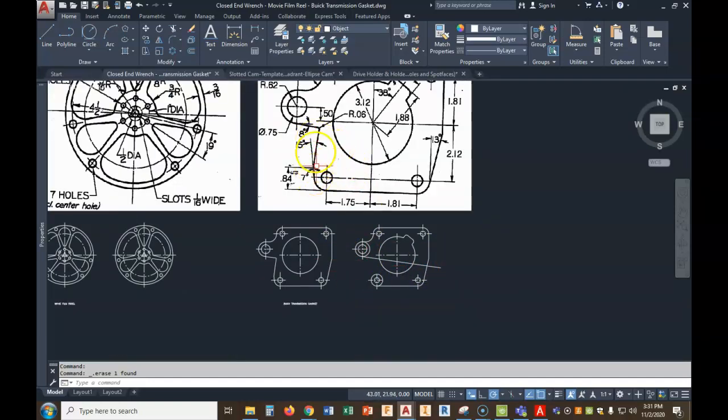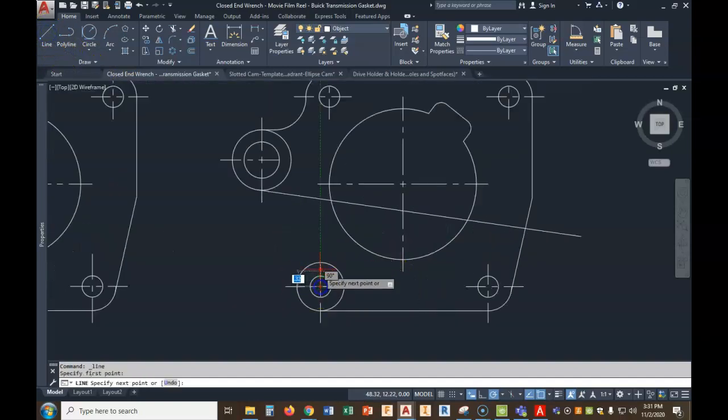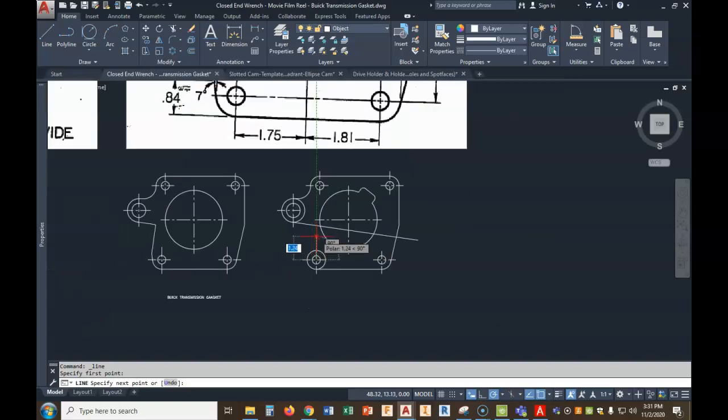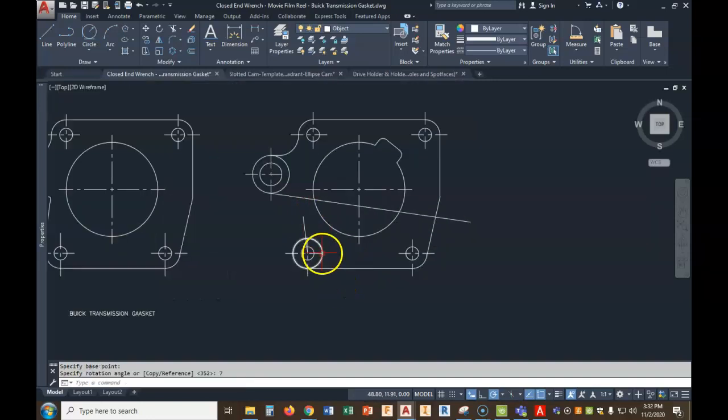Now let's look right here. This is the one that everybody messes up on. Look, they see the 15, but they miss the 7. There's a 7-degree line here going out this way, and then a 15-degree going back that way. So, line. Again, center. And now, which way is that 7 measured from? It's measured from vertical. Draw it up there. Pretty good long line. Rotate that line around the center point. We're going counterclockwise this time. Okay? So we can say 7 degrees, not -7.